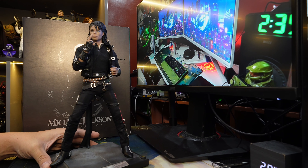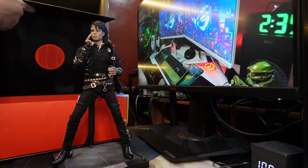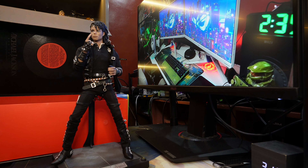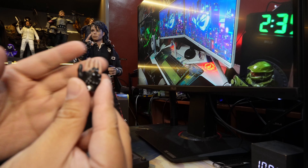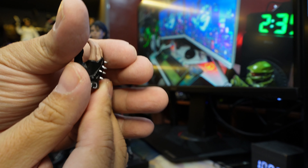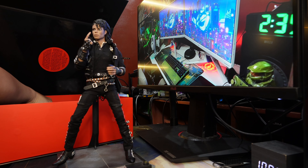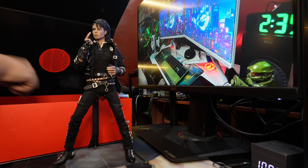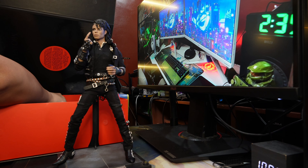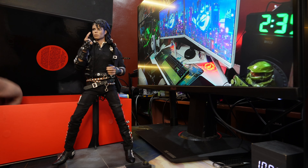The accessories are very light — it's basically just the stand, the extra outfit, and the hands. Let's check the array of hands. They are pretty typical dancing hands. I like the detail on the spike gloves though — you can spike yourself with that, it's really sharp. So he really is like a superhero in this kind of outfit. They also have a non-spike gloved hand. The non-spike ones are for the Dirty Diana outfit; the spike ones are for the Bad outfit.